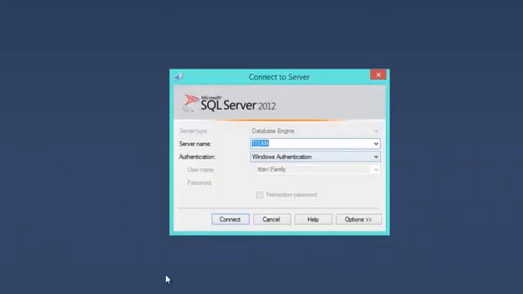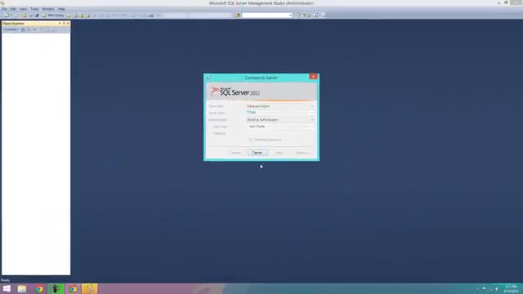If you did not install the SQL server, the first file that I showed you, here would be blank. That's the reason why to install it. And just to show that it's working properly, just click connect. And as you can see, our database and everything is up and running.